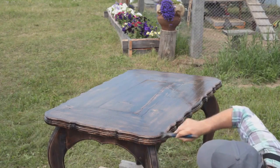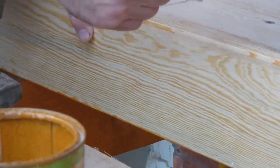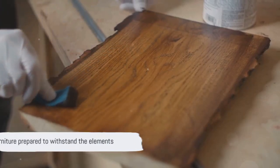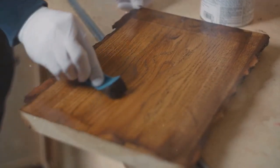Finally, apply a weather-resistant finish. This will seal the wood, protecting it from moisture and sun damage. With proper preparation, your furniture will be ready to withstand the elements.